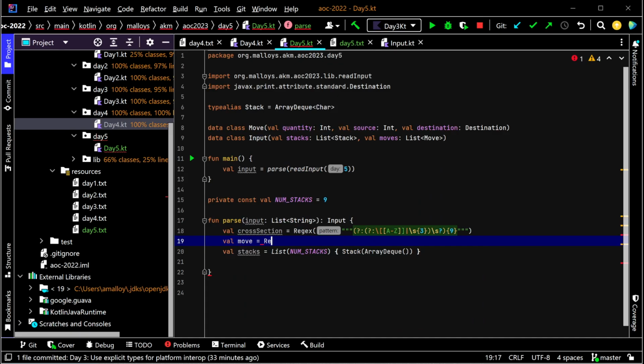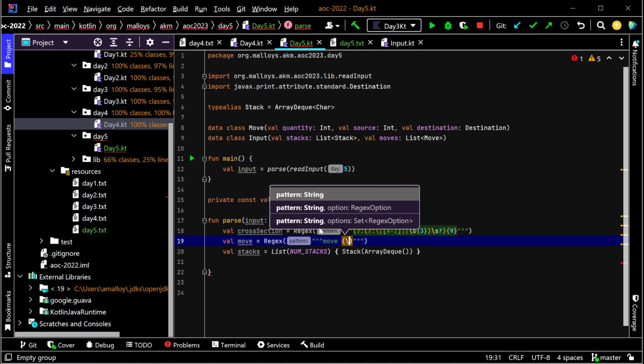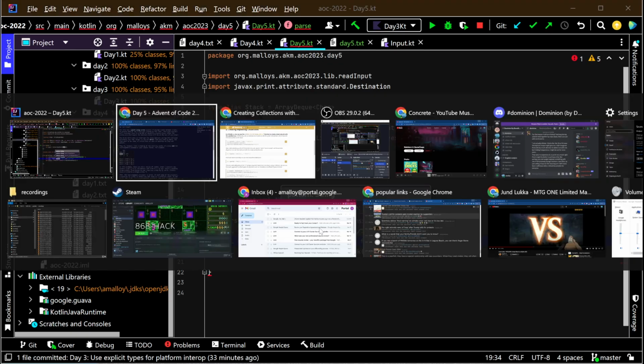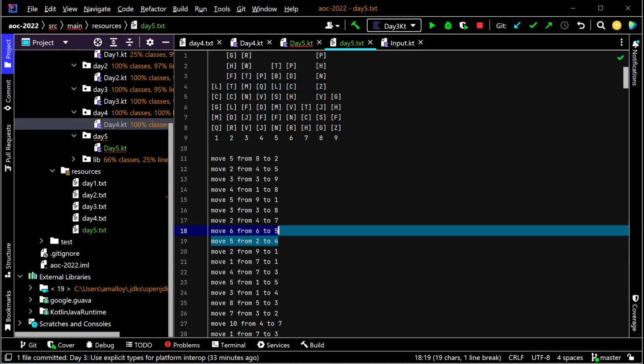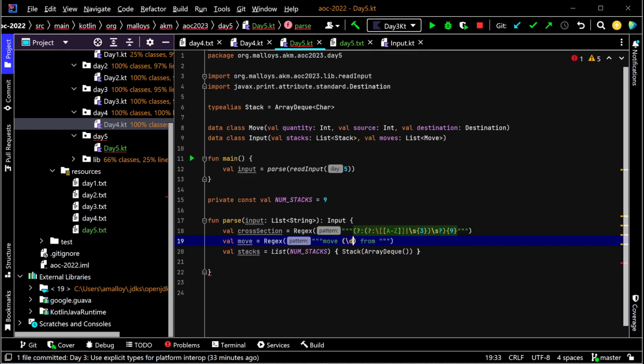Val move is regex of move /d from, actually this might be multi-digits. Is that allowed? Yes, 10. The others can't be because there's only 9 stacks, but you could move multiples here. From /d to /d.